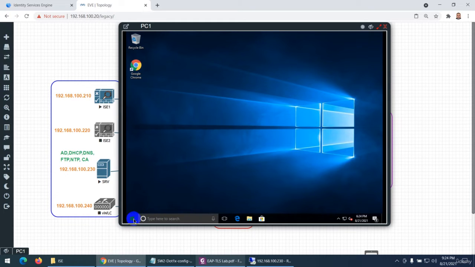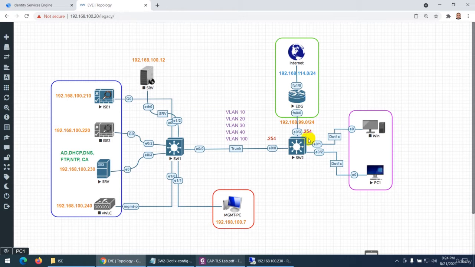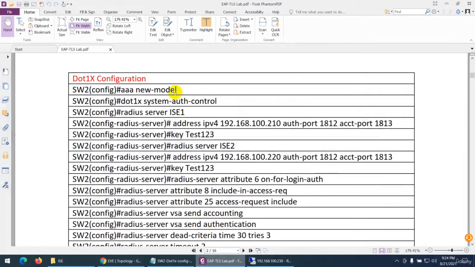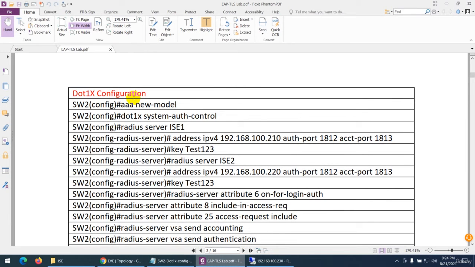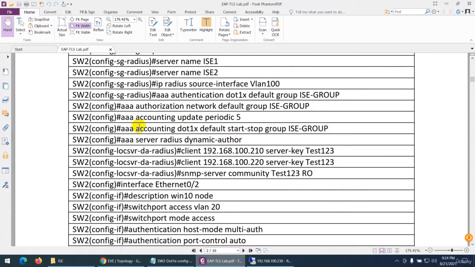Now the second thing, I need to shut down this PC, because I need to show you machine authentication as well. So let me close this one, and now let's start the configuration. First we need to configure the switch for .1x authentication, the same configuration which we did for .1x.